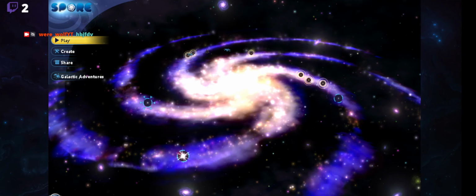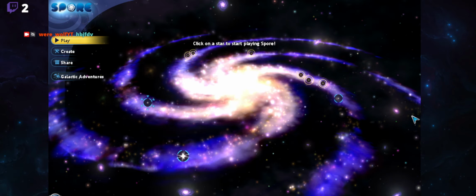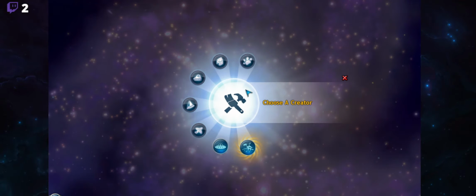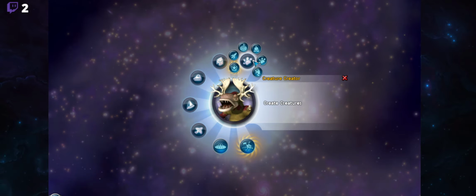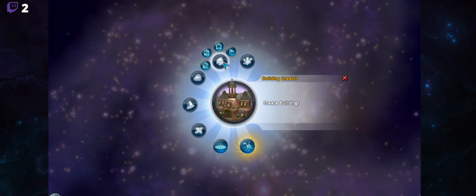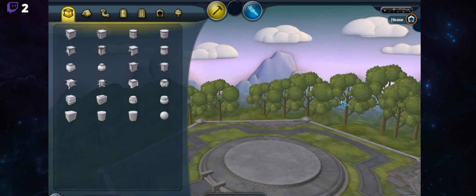Yeah, messages still work. So yeah. Let's just create. Let's create a house. Because why not?